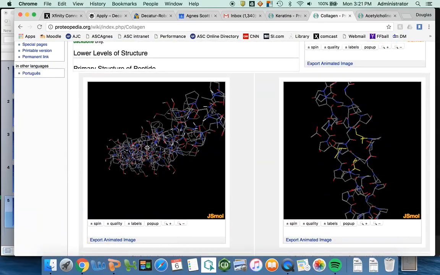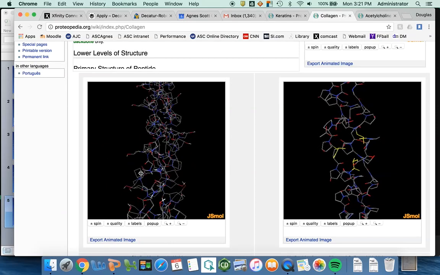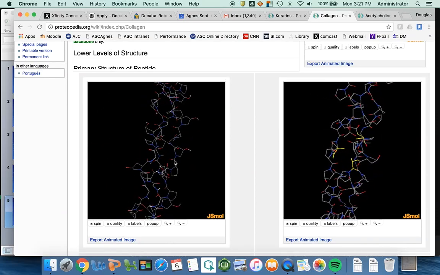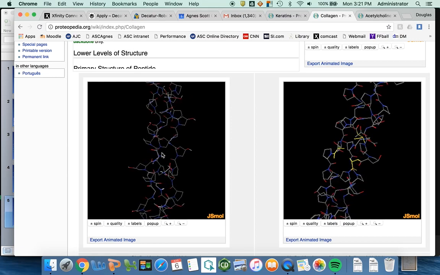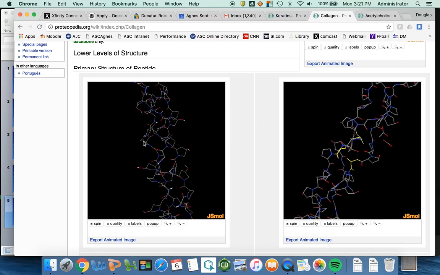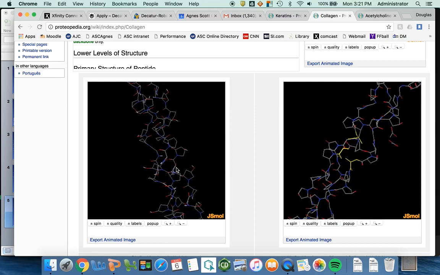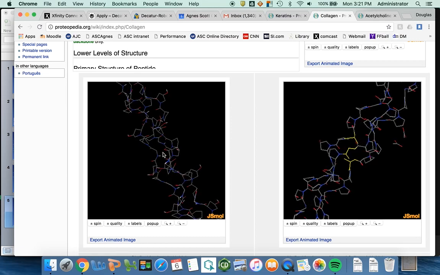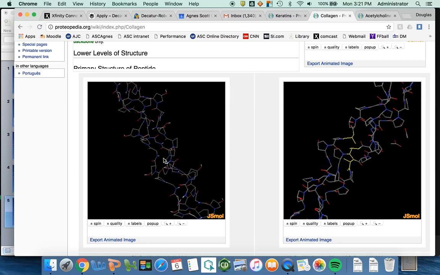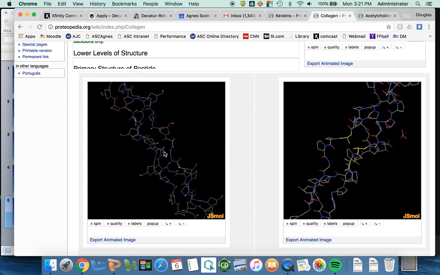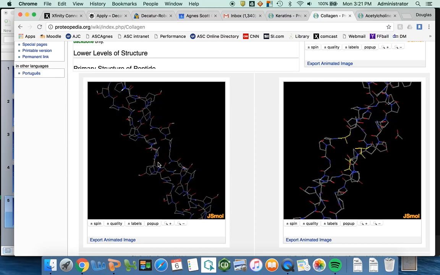It's kind of hard to see this triple helix, but if I rotate it around, you can maybe follow one polypeptide, a second polypeptide, and then a third polypeptide behind there in these triple helices that are curling around each other. Inside the triple helices are the hydrogen bonds that are occurring between the hydroxy groups of the hydroxyproline and the hydrogen from another chain.